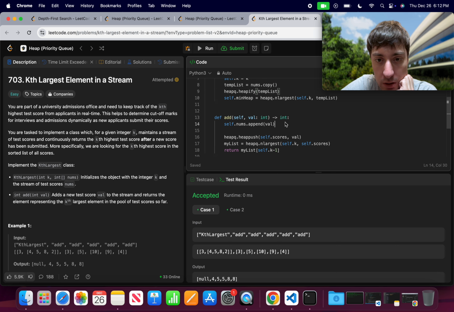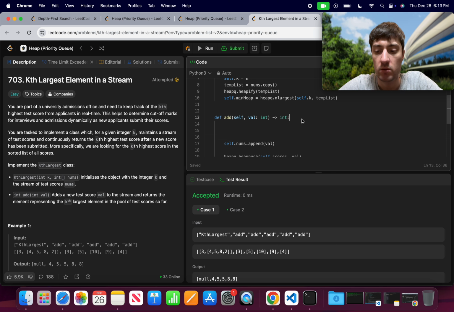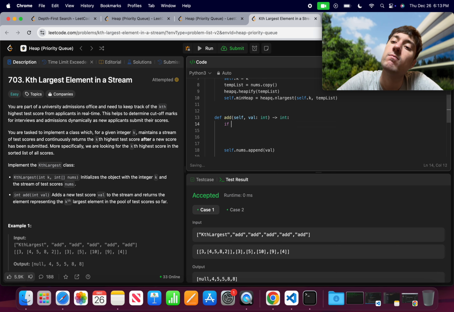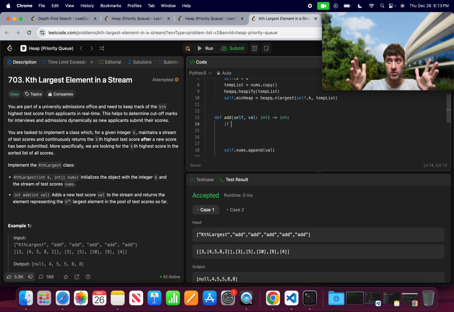So now when we come to append, what do we want to do? Let's see. So now if the number that we're being given is larger than the k largest, so if it's larger, I want to add it, right?